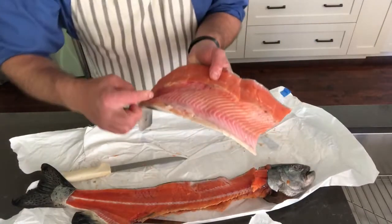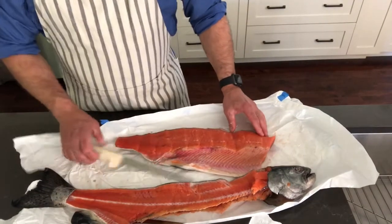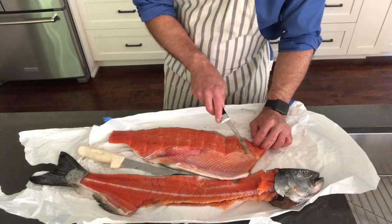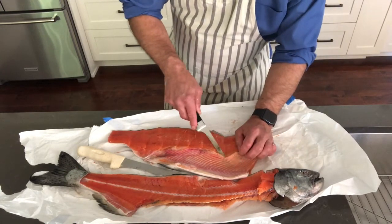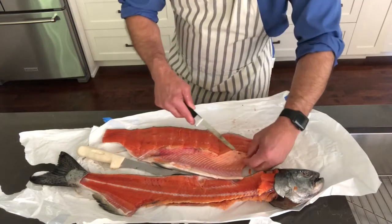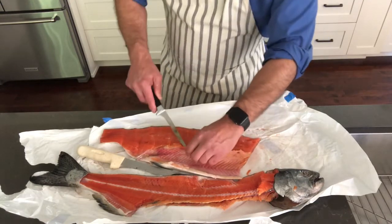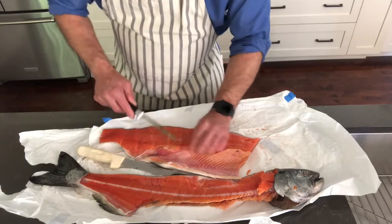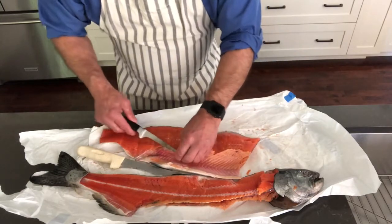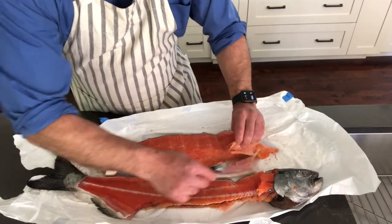Let's take a look at this fillet. If you notice, this fillet has got belly bones in it — nobody likes to eat fish with belly bones in it. So the next thing I'm going to do is take my smaller knife and come in here and just shave — I'm going to get underneath these belly bones. Once I get under, I just let the knife work. What I want to do is just skim these bones off so that when we're eating this as a family or with friends, they don't have to contend with these bones. You're not going to come all the way down — you're going to come down to about right here on the belly line. Then you can take your knife, poke it through, and just cut those bones off like this.